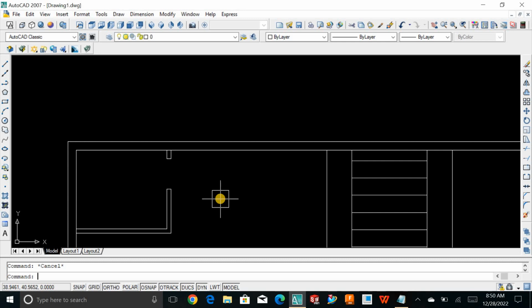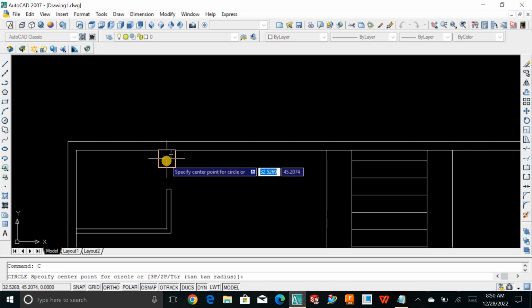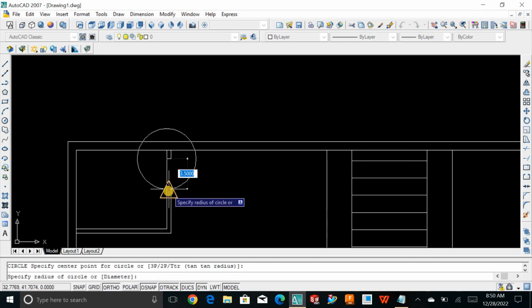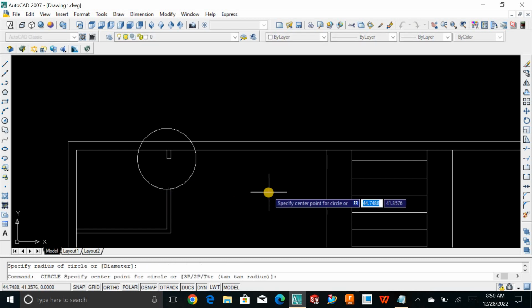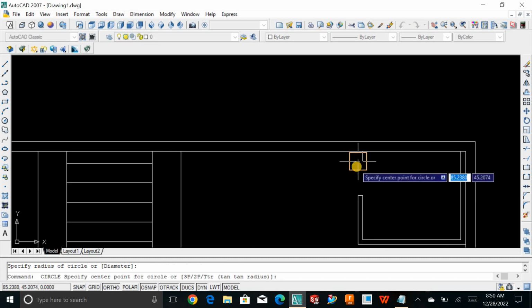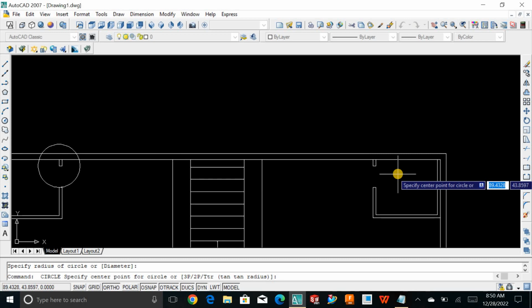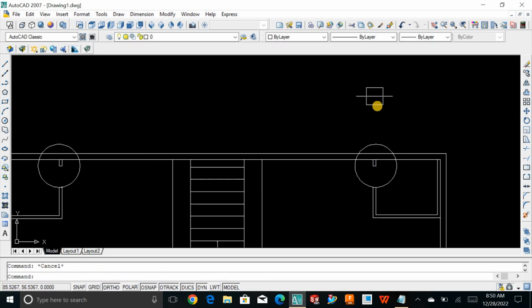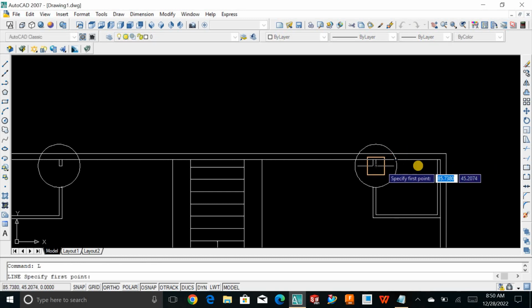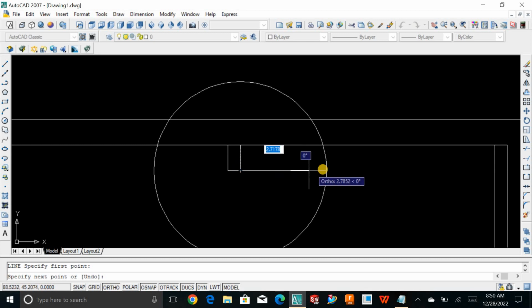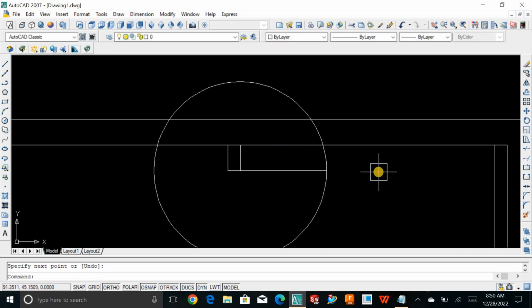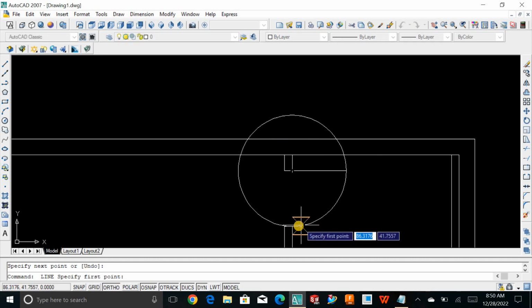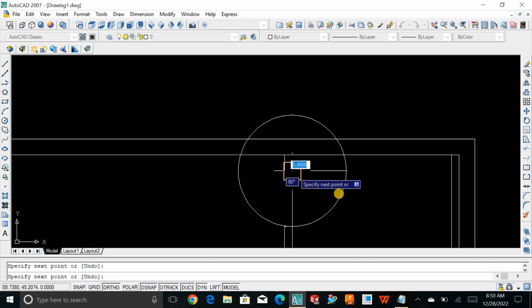And if you want to show the door position, again what you can do, just coming from somewhere here like this. And right now I will draw a line starting from here and from here.